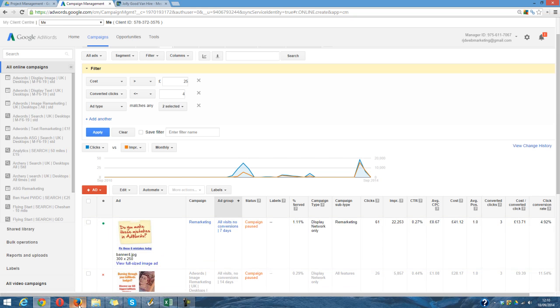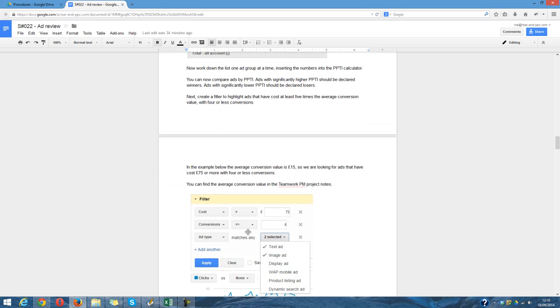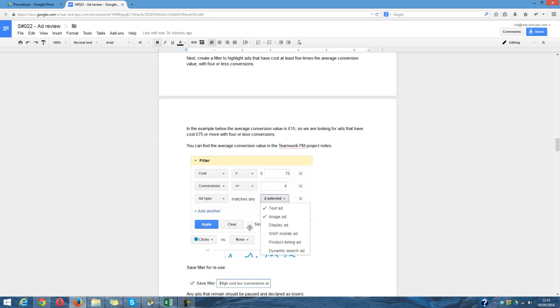Obviously, as you go through this, you need to be making notes of the changes that you make in the ad testing log. Something that we do is we maintain an ad testing log of all the results that we find, because otherwise what happens is you forget what you've done in the past and what you've found.